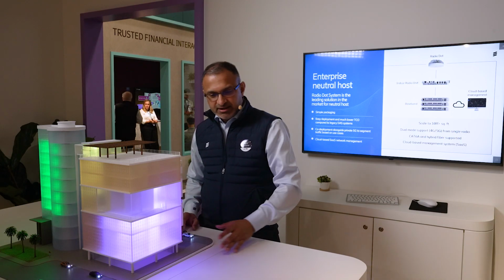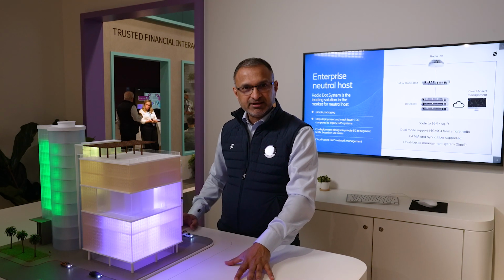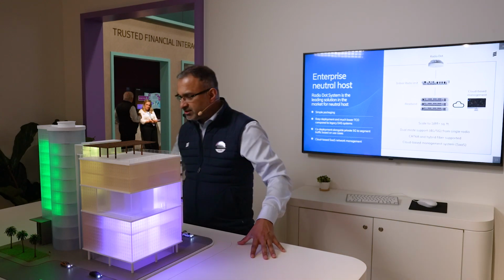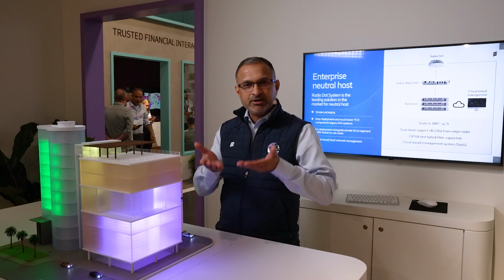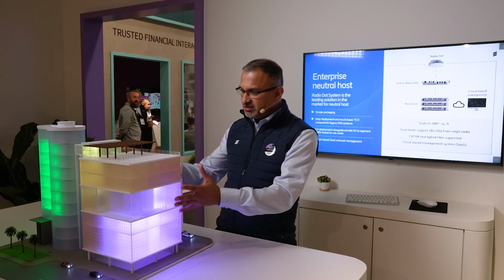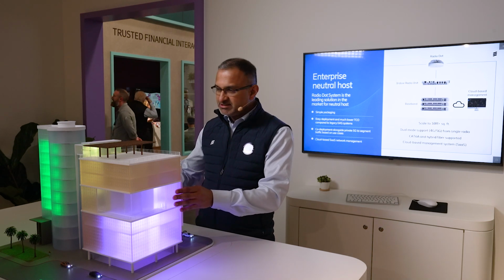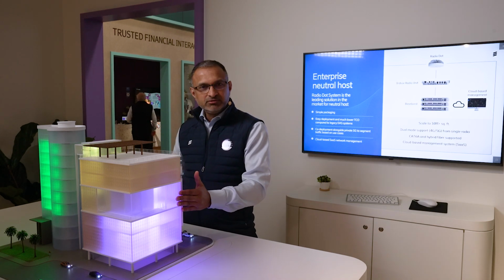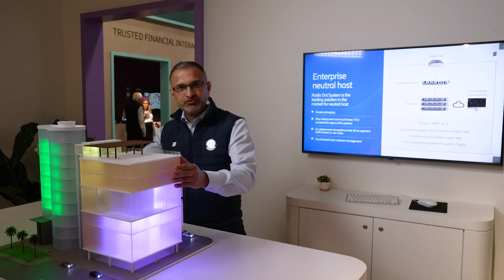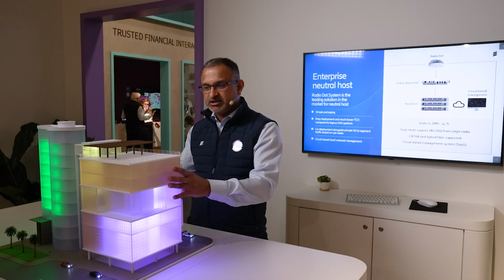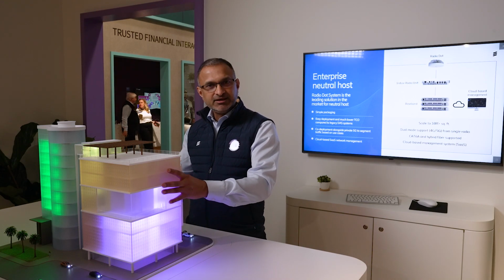These operators today are spending their time, energy, effort, and capex on building out their macro network around the public venue. As you all know, the 5G spectrum is not very conducive for in-building penetration. I'm talking about mid-band to higher mid-band spectrums. So as you can see in this particular illustration or in this model, these lights, which represent the operator, do not go all around the building. You see this color, it's only covering half the building, and so on and so forth, which means that this particular venue does not have good 5G in building.